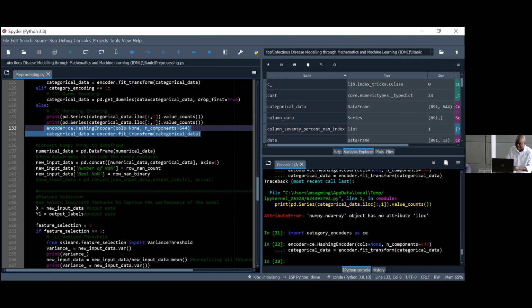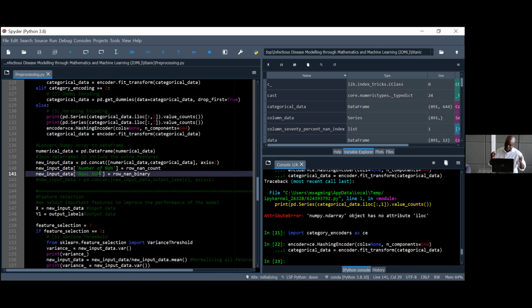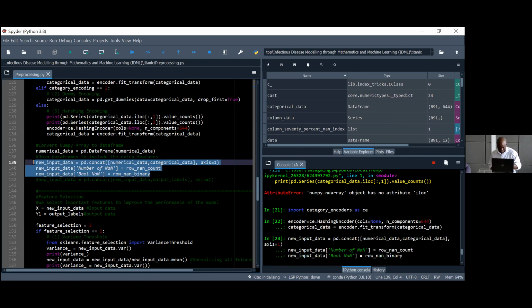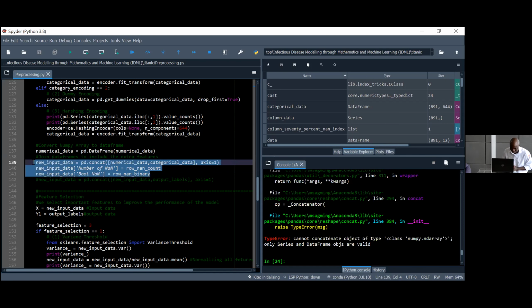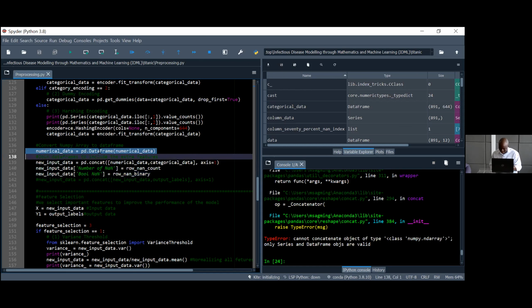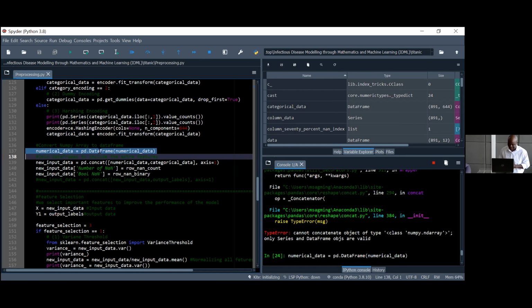Why can I do that? Because everything is now numerical. And you can see the next 2 lines there, I'm adding those 2 extra features that were already numerical in nature, the one that says number of 9 and books, right? So I'm just going to do that. Okay, I just needed to start by defining this numerical. So I needed to convert it to a data frame first.